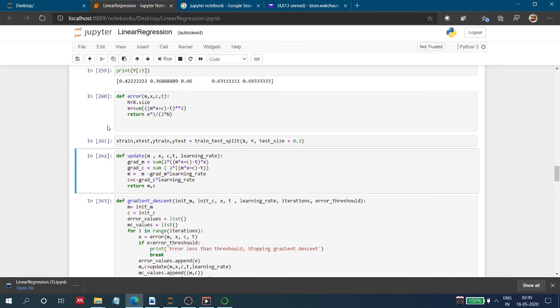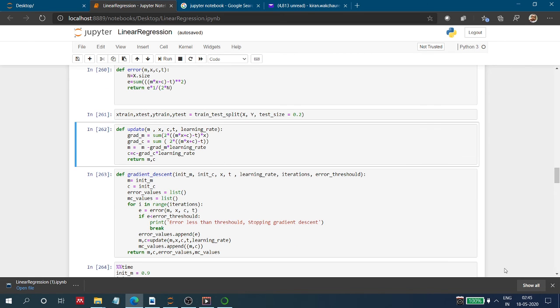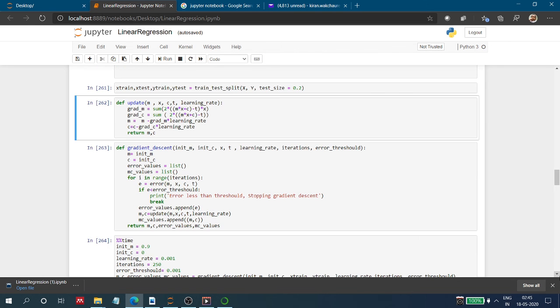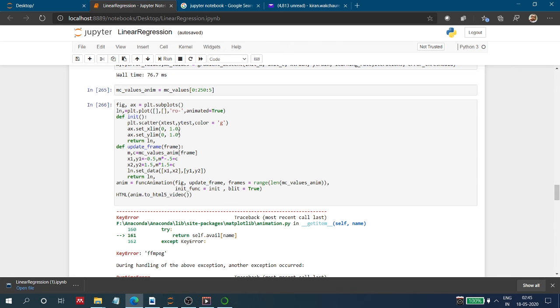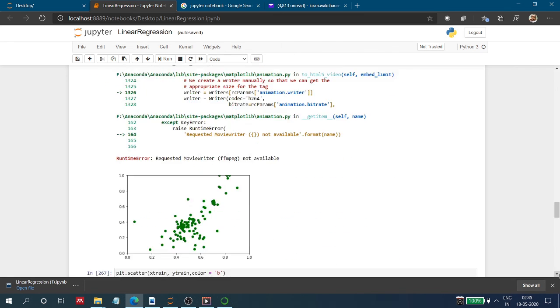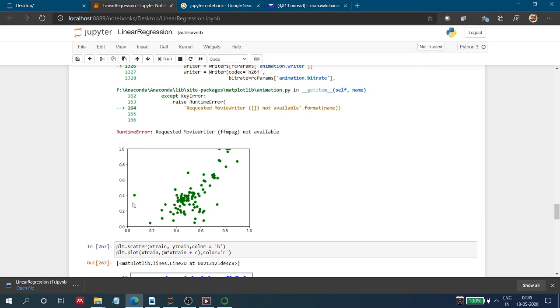After defining the error, weight update and gradient descent, which is the algorithm for the weights, the next task is to do the visualization using the subplot and plot commands. This is the data visualization, where we have normalized between the limits 0 to 1.